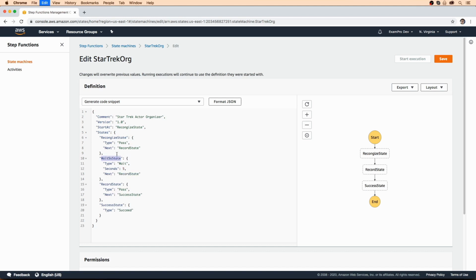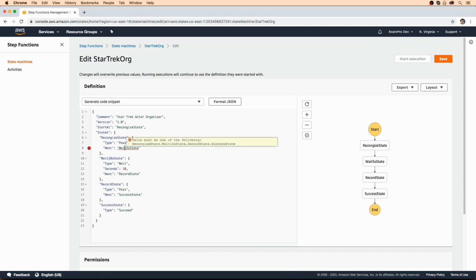And then we'll just change this one to be that. We'll refresh that. And so we'll just have this additional step. I'm going to put it to 10 seconds because sometimes I like to have a little bit more time there. But that's going to allow us to debug things a little bit easier. Maybe we'll just call it wait state, make it more generic. And I'm going to go ahead here and save that.